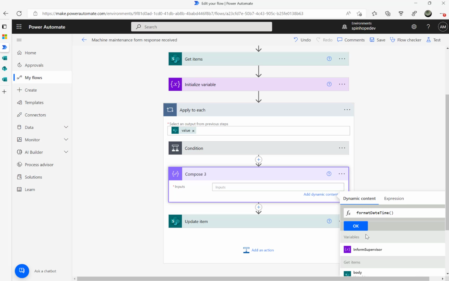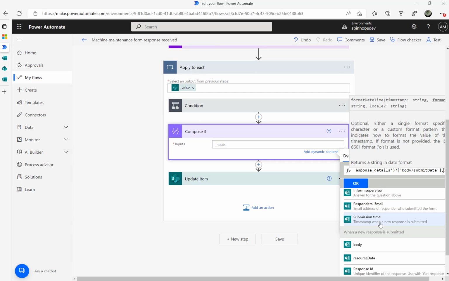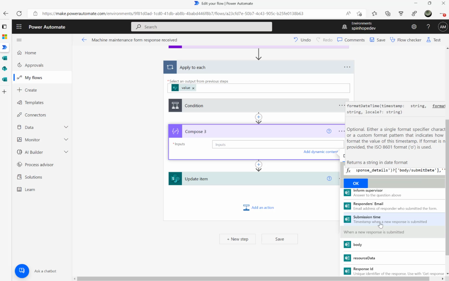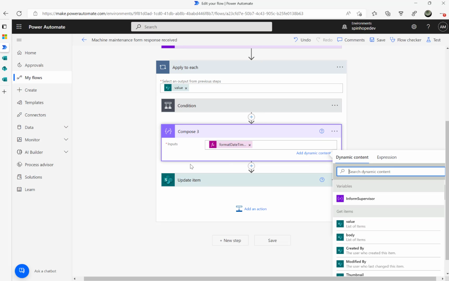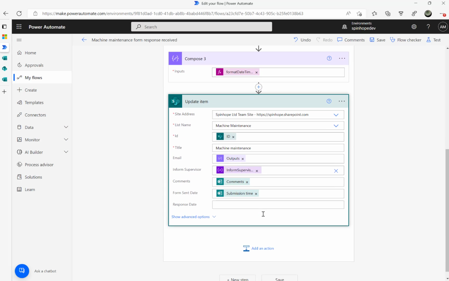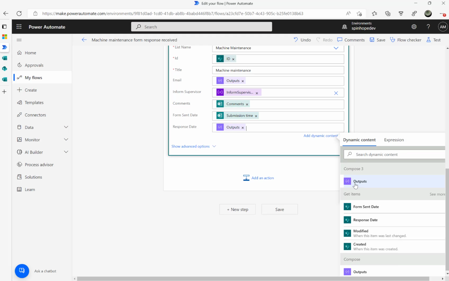Then going back to the dynamic properties, scroll down and find the submission date time, comma, and then put small yyyy dash capital MM dash small dd. Okay, that's the format we want. Once that format is good, we can go to the response date and update that with compose 3 here.